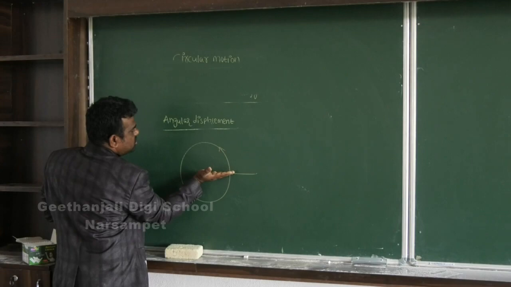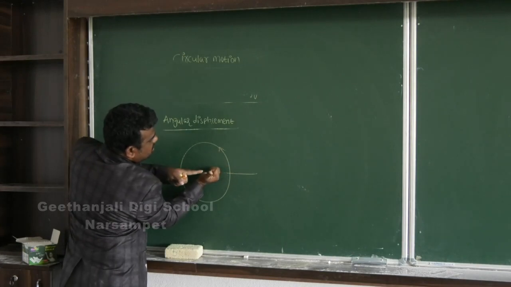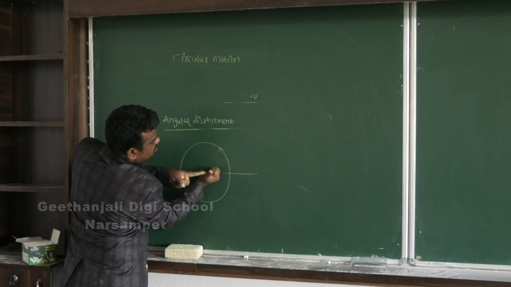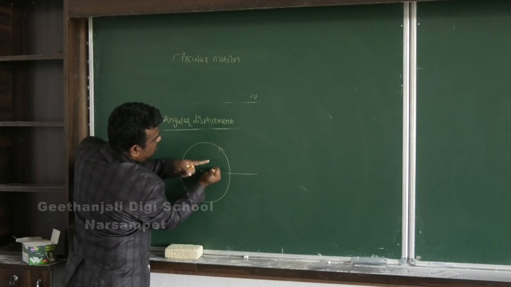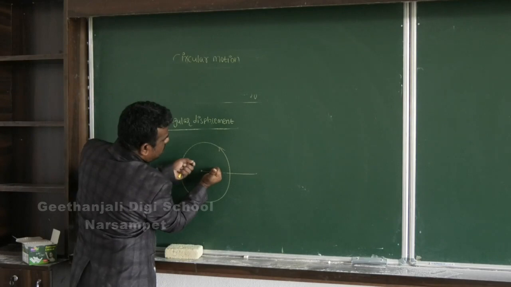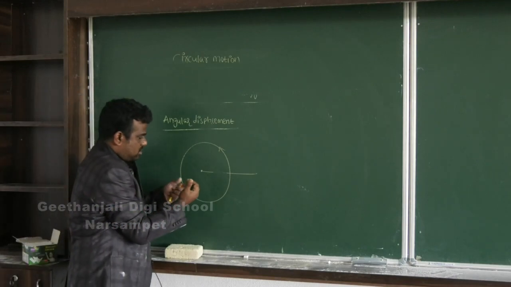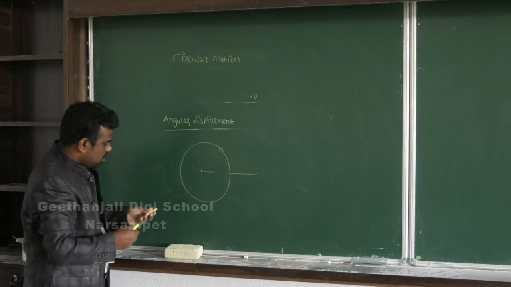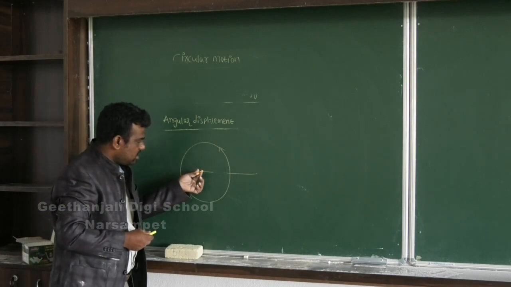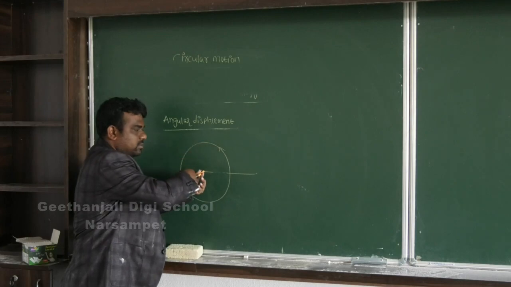Here the particle is moving in an anti-clockwise sense, so I am curling my fingers in the anti-clockwise sense. Then this thumb indicates the direction of the angular displacement. What is the direction of this thumb? This thumb is perpendicular to the plane of rotation and coming out from the plane of rotation. That means this thumb is parallel to the axis of rotation. Suppose this is the axis about which a particle is moving in a circular path like this. Clear?